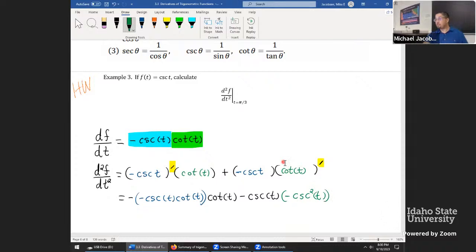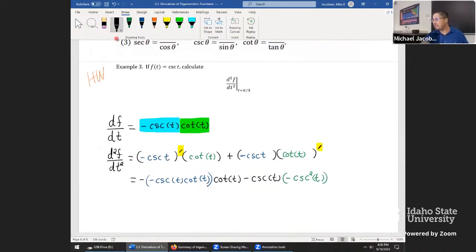So finally, it's all in. We just want to simplify this because we have to work with it. We're going to evaluate d2f dt2 at pi over 3. The more we simplify this, the easier the next steps are going to be. So here's what I'll do in the next step. Nothing major. Let's maybe combine negative signs here. It's cosecant t times cotangent t. Negative signs also cancel here, and the cosecant function will be raised to power 3 now, since it's cosecant times cosecant squared. So plus cosecant squared of t.